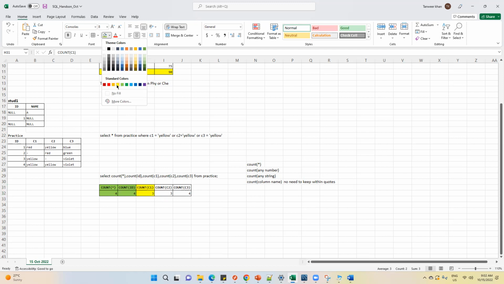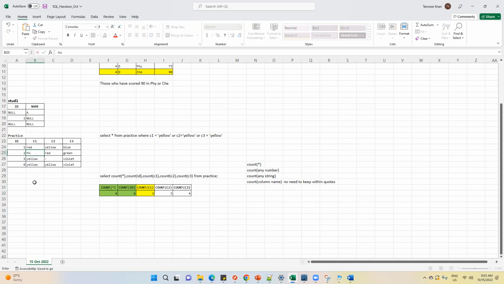Oh, I am confused here. Why is this count of C1 giving me 3? Any thought? Due to null, we have 1 null record. Because in C1, you have a null record. So now listen very carefully, very important concept.